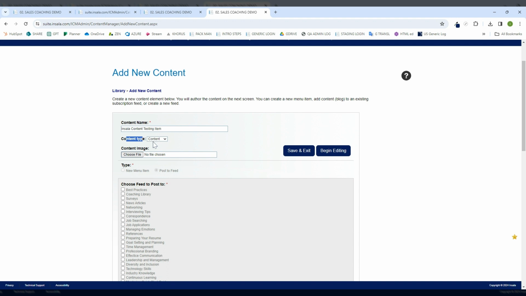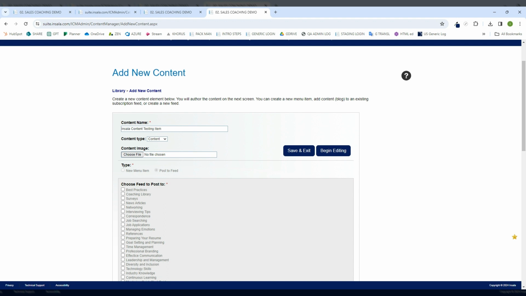You have several different content types that you can create within the Ensala system. The one that I probably use the most is the content. This is basically giving you a blank page with an editor where you can build a new page of content, such as text and images and all that stuff. A summary is just a paragraph or a little blurb, maybe about an article or about an announcement that you're wanting to show to your program.